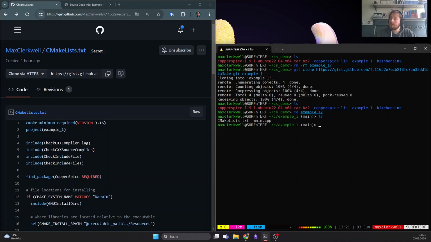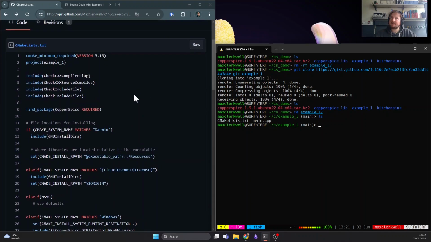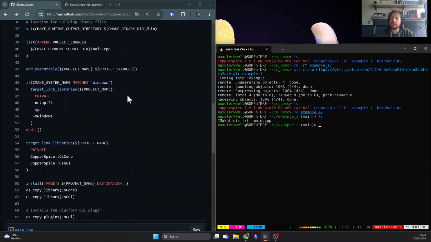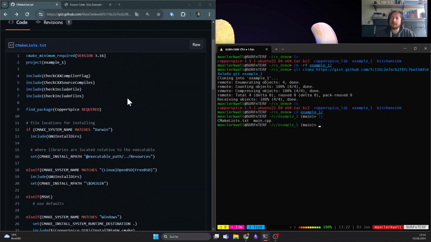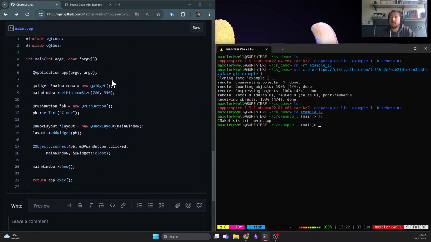There are two files in here. One is the CMakeLists.txt, which is the configuration for cmake to set up our build system, and one is the main.cpp. The cmake file is a little bit longer, and don't worry if you don't understand it completely. This is not necessary right now, but let's just briefly go over the main.cpp.